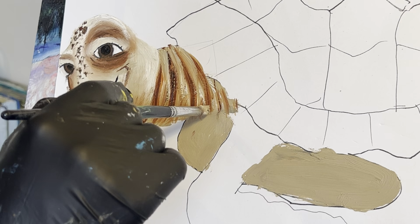You can even use that dark brown to make the wrinkles even darker. You can then switch over to a smaller paintbrush and we're going to colour in our eyes. So we'll go in with pure white, make sure your paintbrush is super clean, and just around the edges we are going to paint those little white triangles.